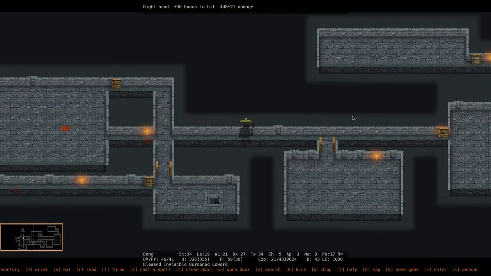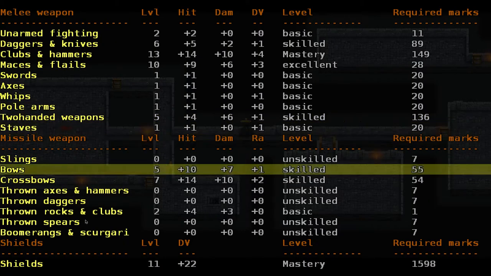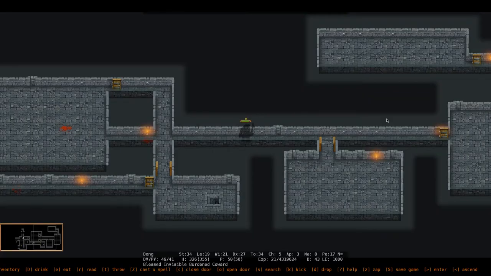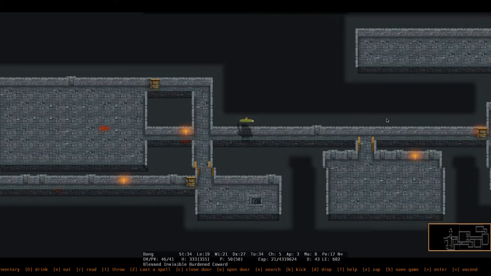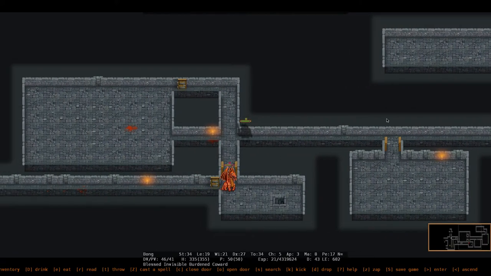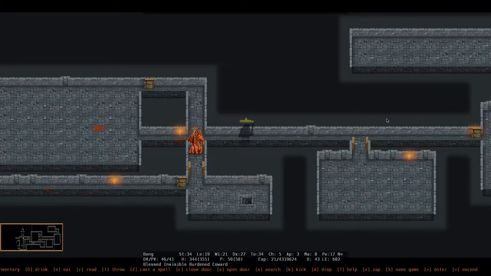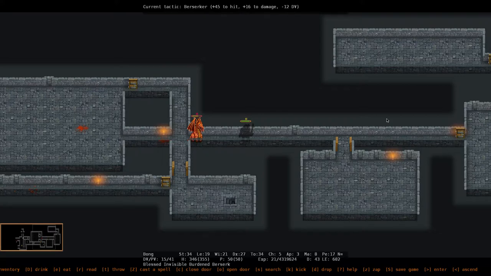My skill with two-handed weapons is sort of crap, but maybe. Let's give it a try. Let's first shoot him a bit. There we go. Yes. Now, how do we do? Let's try normal mode.